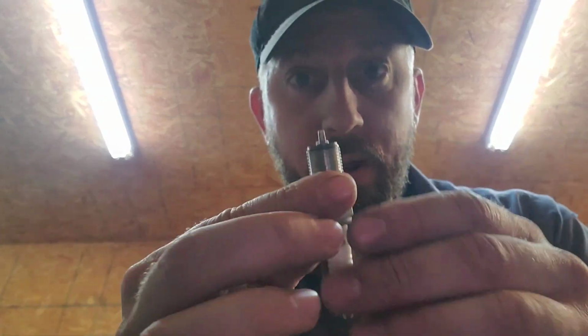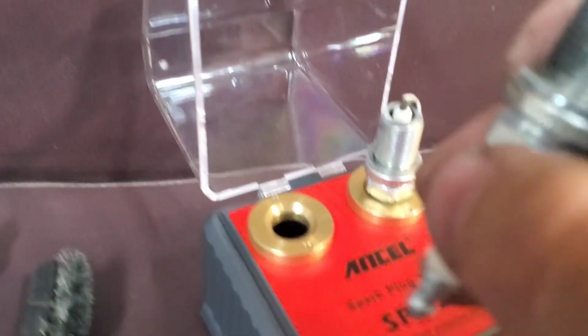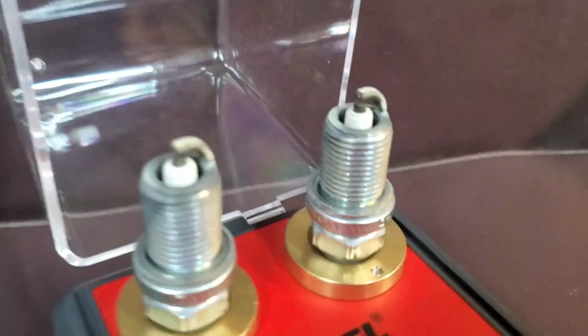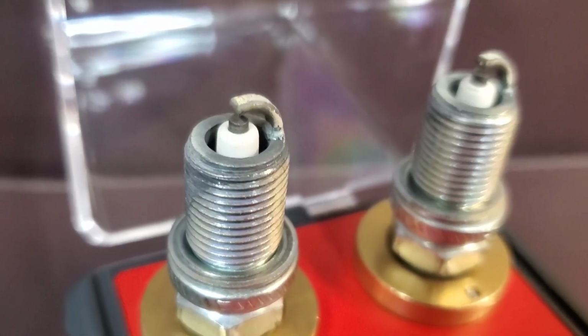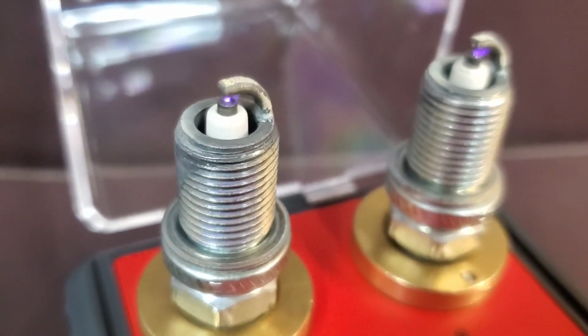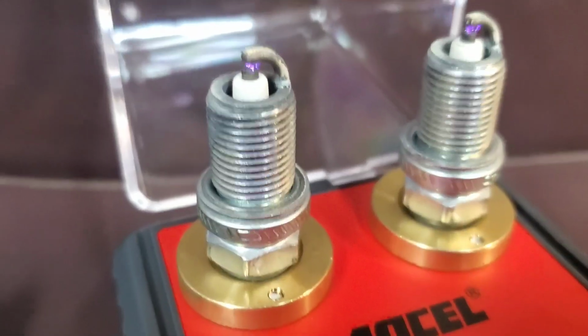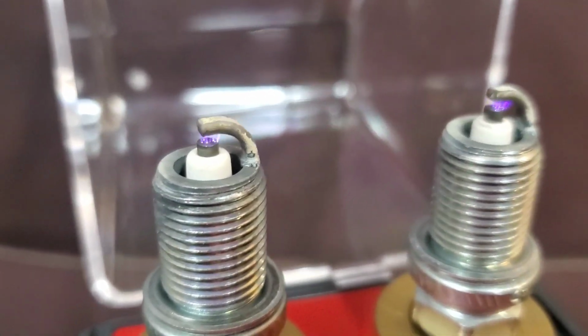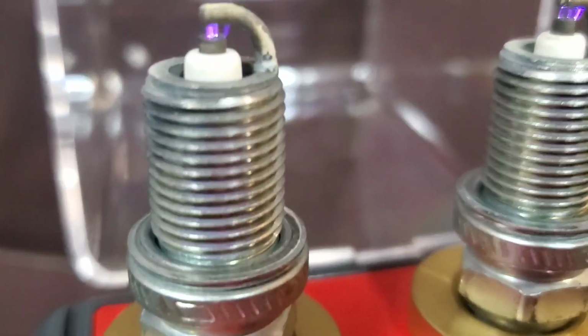All right, now watch this. I'm just gonna flip the camera so you guys can see. I'm not even messing with it. Okay, same one I just did. All right, and we're gonna put it back in here, and look how that is. That is so much brighter. Those are really good plugs, guys. Just hotter.